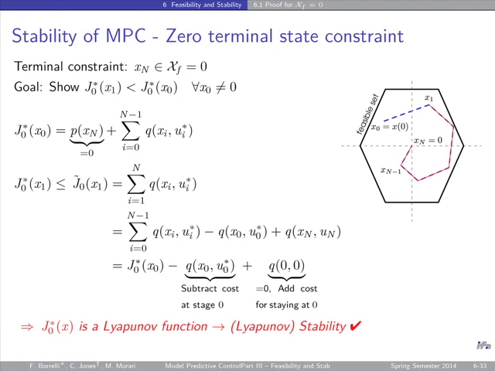The system is time invariant. Okay? It doesn't mean that the cost decreases only between 0 and 1. It will decrease between 0 and 1, 1 and 2, 2 and 3, and so on. So J star, I don't know what is the optimal cost when I start from x1. But I know a bound, and this is what's written. It's less or equal than the cost J0 tilde, which is the cost when I apply the shifted sequence.